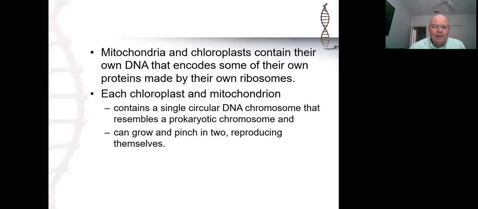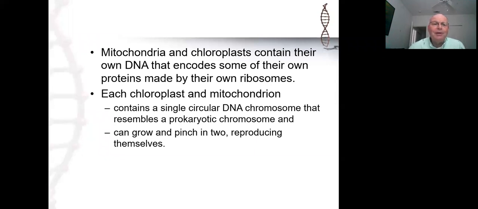There are specific antibiotics that shut down the ribosomes of bacteria, and they also shut down the ribosomes of mitochondria and chloroplasts so that they can't make proteins. The mitochondria and chloroplasts do actually make some of their own proteins. As I mentioned, some of the genes of mitochondria are found in the nucleus now, and some of the genes associated with chloroplasts are also found in the nucleus of plant cells.